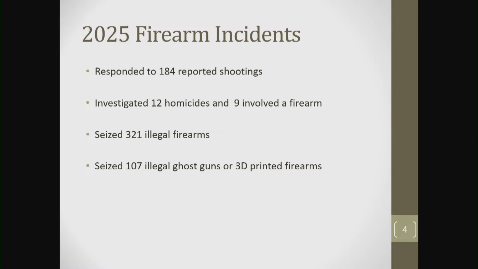This was a rough year for us for homicides, that we saw our homicide rate go up tremendously with 12 homicides last year. And looking at some of the trends, 9 of those involved firearms, and 4 of those involved domestic violence incidents too. So that's certainly something that we're continuing to work on with our partners. What I am very proud of is our violent crimes investigations team solved and made arrests in all 12 of those homicides. That's highly unusual, to have a 100% clearance rate.